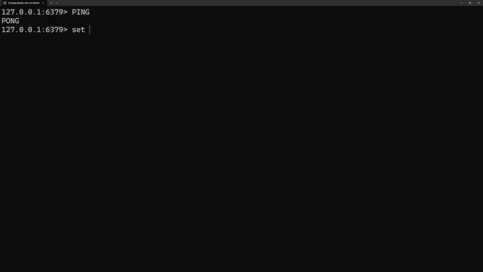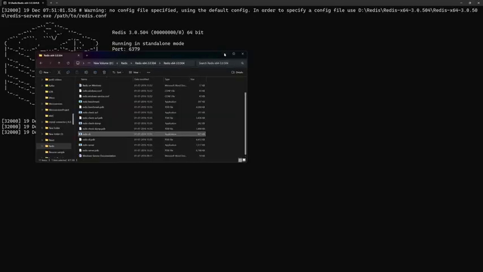The key may be age, the value is 16. Get age. See, you're getting 16. That means I was able to connect to the Redis cache and add something. Yes, I could do that using the Redis client also. Are you understanding, guys? Everyone?